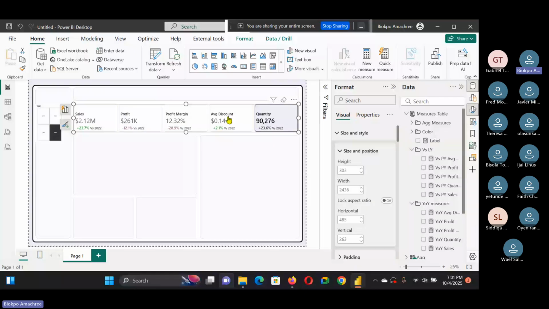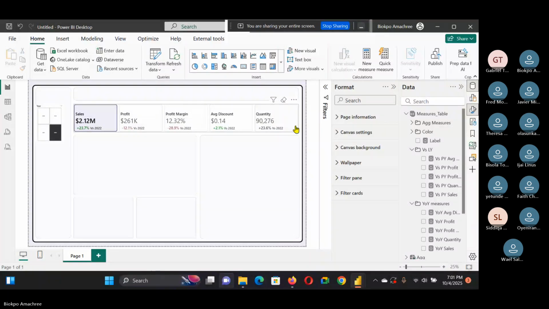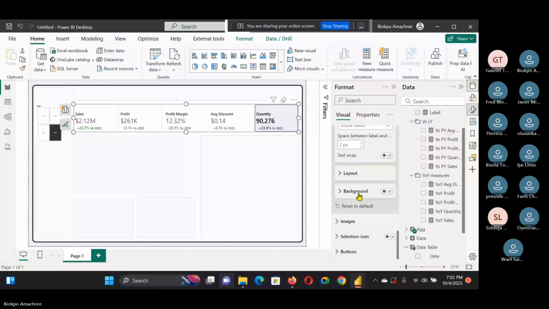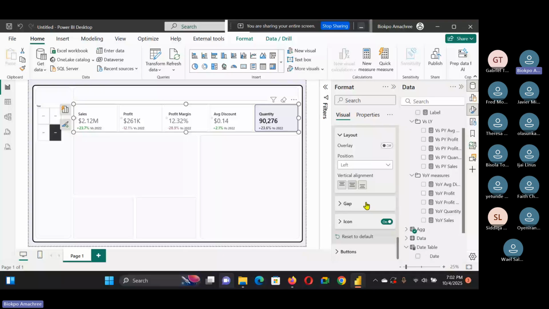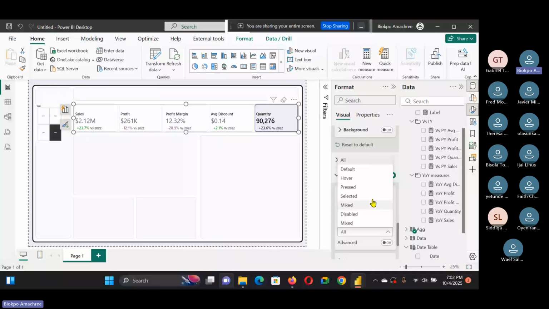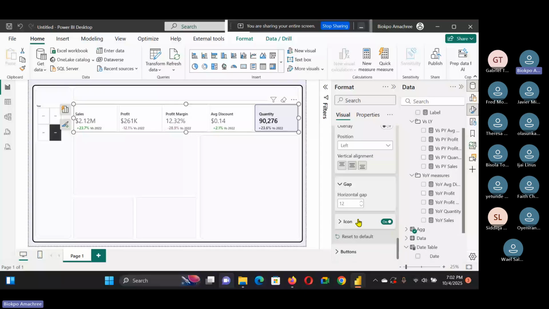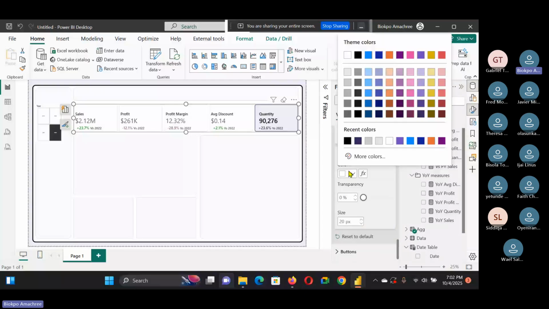So we have our setup, finished setting it up. Then, okay, we need to add the selection button too. So another thing on the button slicer. If you go to the buttons, selection icon, turn it on. For all the states, we'll turn off the icon, then only turn it on for selected. For selected, it's turned on. Then icon color should be black so we can see it.